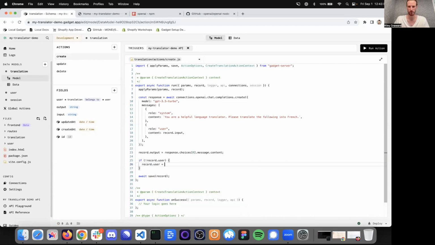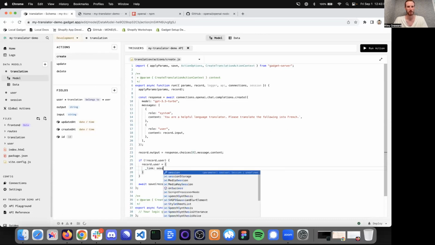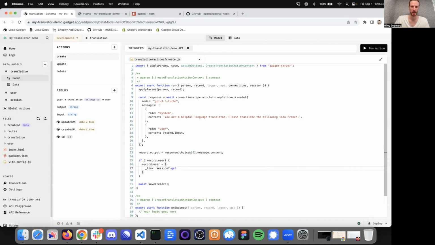So I can go record.user equals link. And then we're calling that session, checking to make sure it exists, get, and user. The reason I'm checking if the session exists is because if I make a request using the GraphQL or API Playground, there won't necessarily be a user unless I pass one in already.